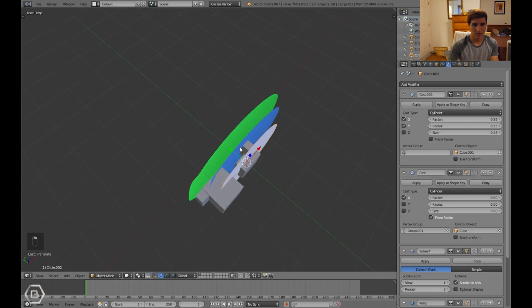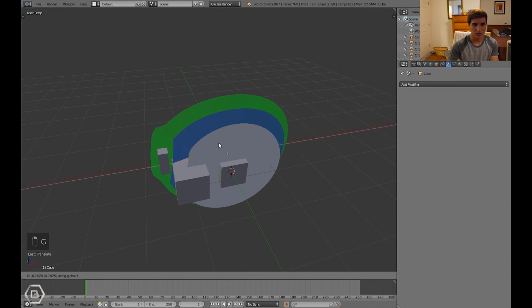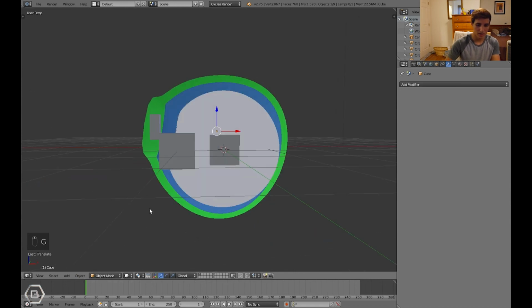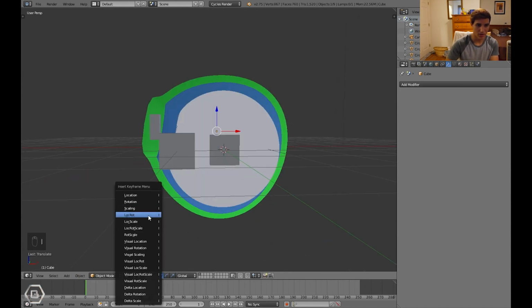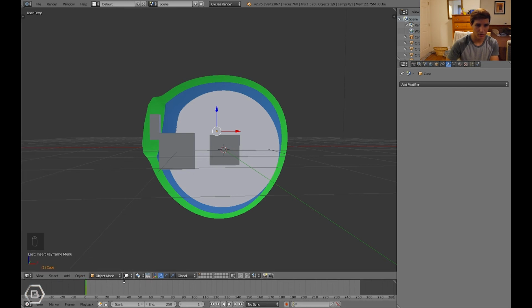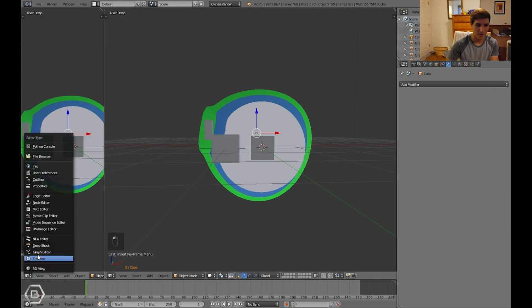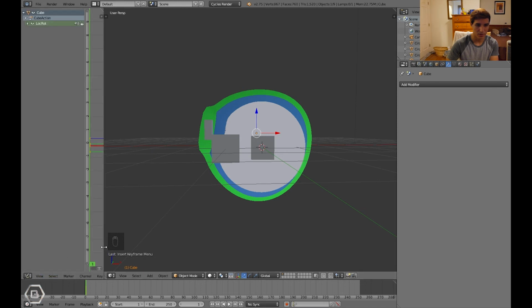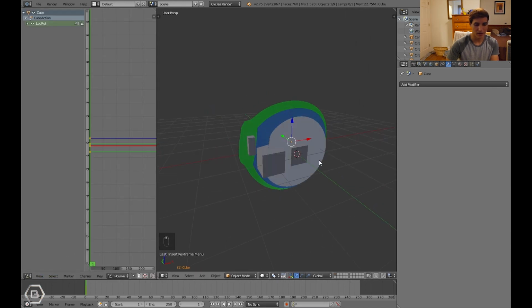Let's go ahead and animate this one first. Let's press I on the keyboard, location, rotation, and let's open up the graph editor. Let's go in here, and let's make sure we have that object selected. And let's go ahead and set the Y location, or maybe the Z location.